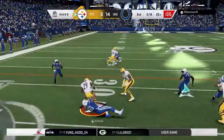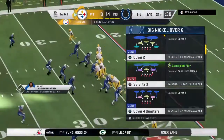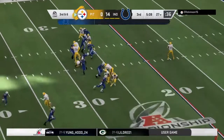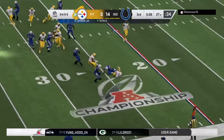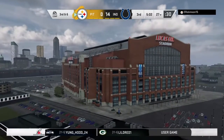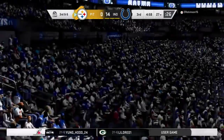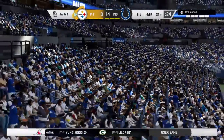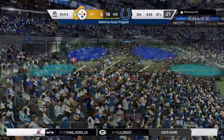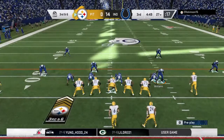Now a handoff here to his running back. And they're going to get him behind the line yet again as his nightmare afternoon continues. Tough first half for him, unable to put up the numbers he's used to producing. But with a guy like him, you and I both know it just takes a couple of explosive touches for him to make an impact on this game and on the stat sheet as well. This offense in desperate need of a conversion as they come up on third down.